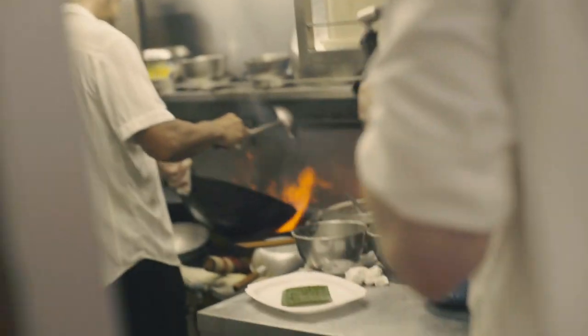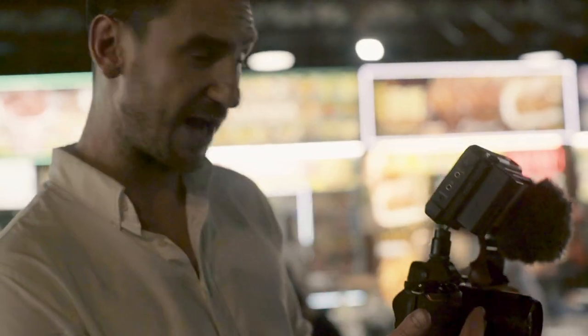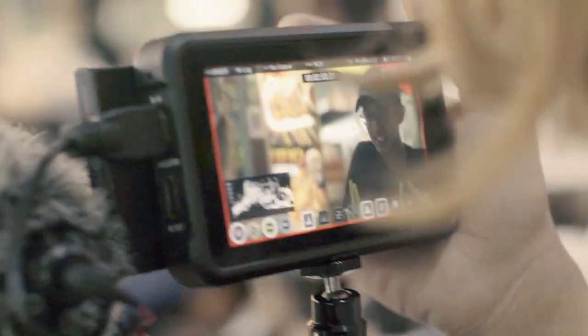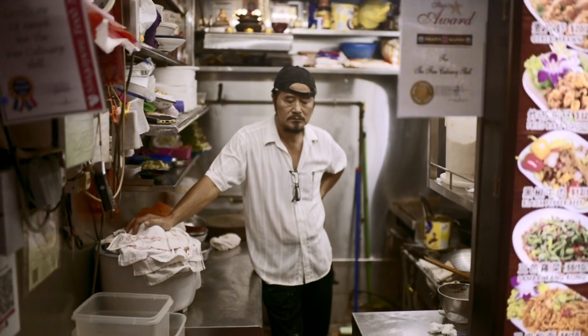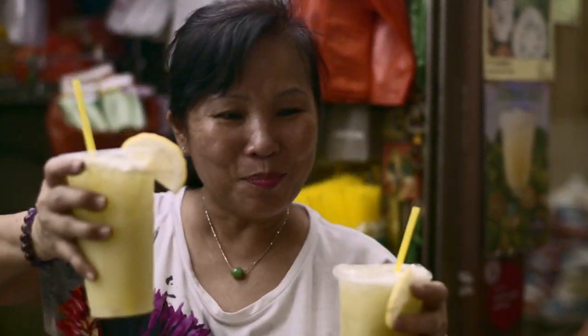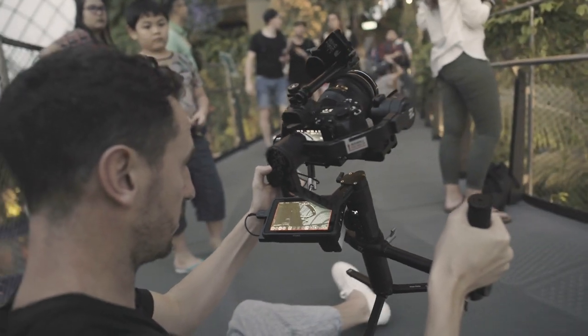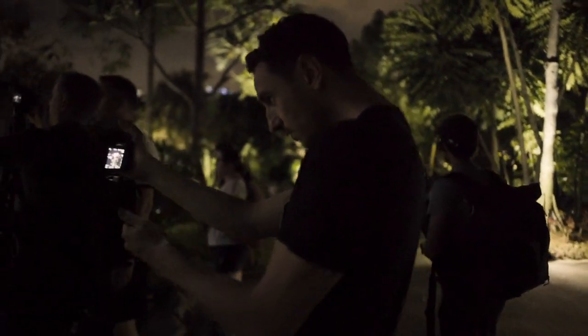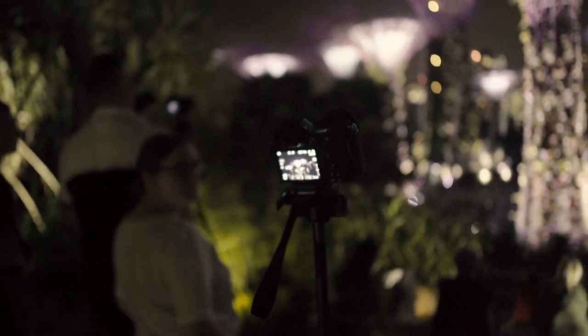We're at the Morka Market, a food market — we want to get some shots of the people cooking. Having a small handheld rig like this, the Nikon Z7, at the moment we've got the 35mm Z-mount lens at 1.8 connected to the Atomos Ninja V — that enables us to shoot 10-bit ProRes video. When we're in these kinds of places, although we want to get the cinematic shots, we also want to get the reactions. At the popular tourist spots in Singapore, the biggest challenge was just the sheer number of people. At times when it was very busy and hectic, being able to quickly set up the Z7 on a tripod and use the inbuilt time-lapse mode was very useful.